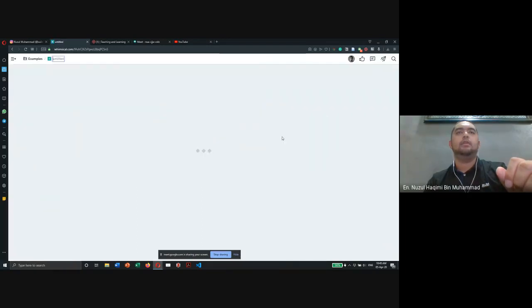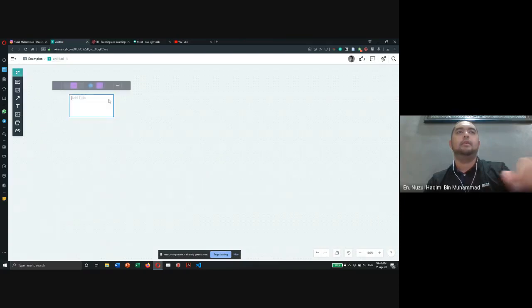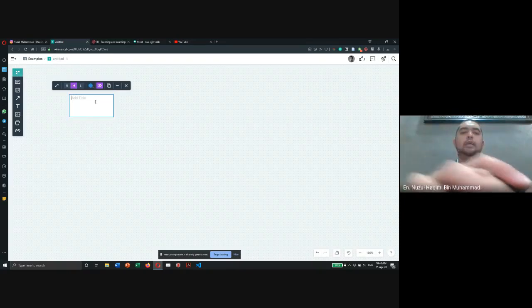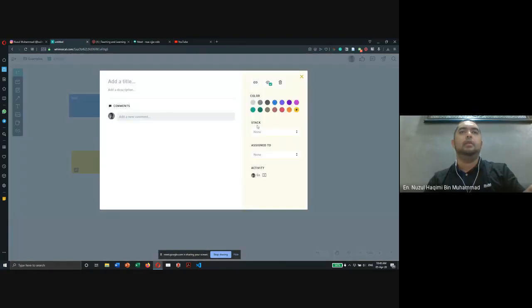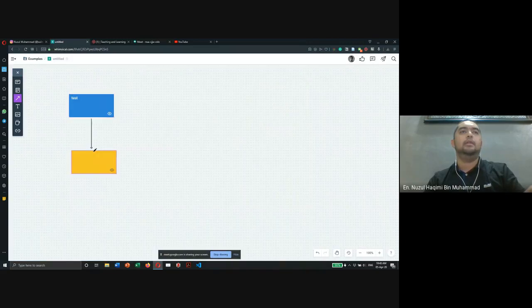You can make a sticky note, and you can have cards, maybe some notes about a test or something like that. You can change the colors, so it might be different, and you can have comments, etc. And you can add connectors like a mind map or something like that. And you can upload images if you want.